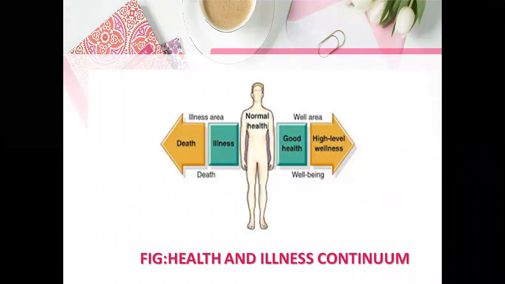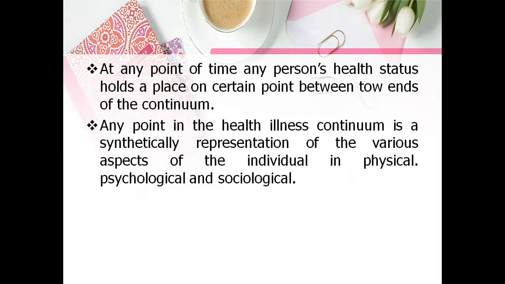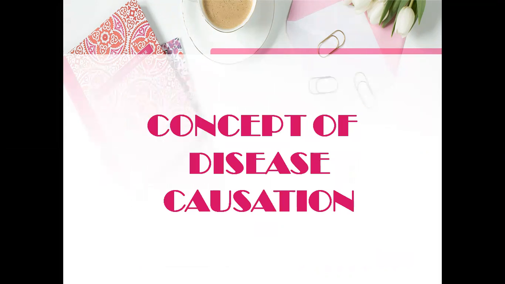So this is a very simple continuum. That means our health is always moving back and forth. Sometimes we might be healthy, sometimes we might feel sick. So this is the health-illness continuum. Next we will be seeing the concept of disease causation. That means what causes disease in a human being. What can cause disease?